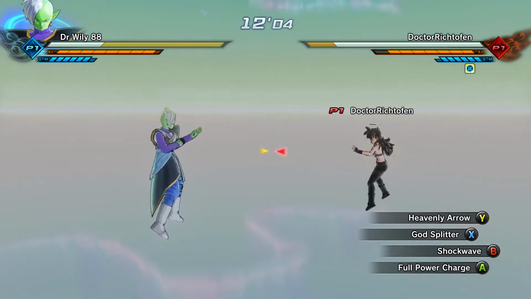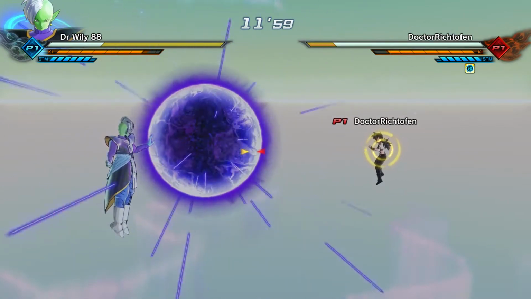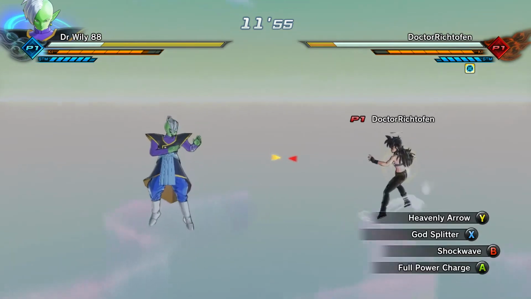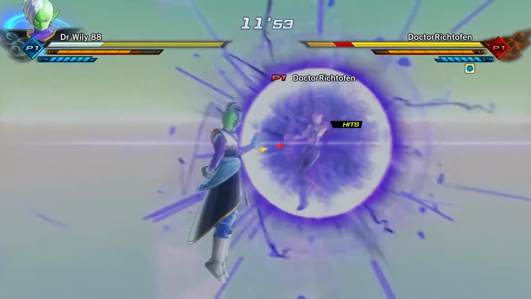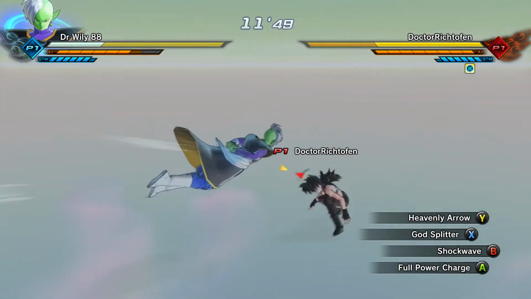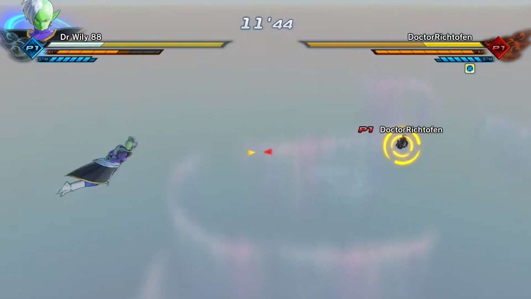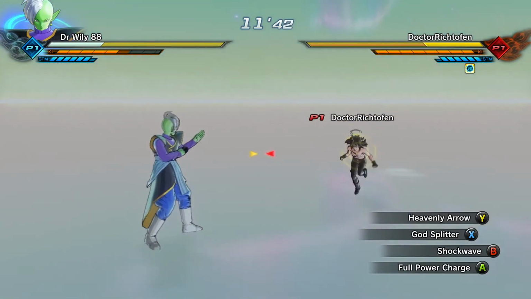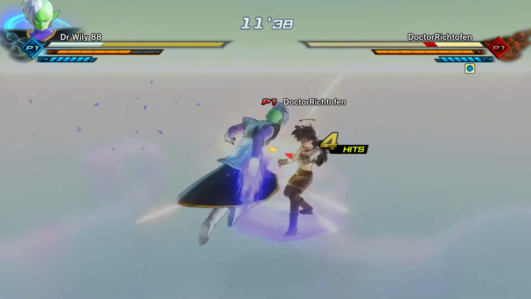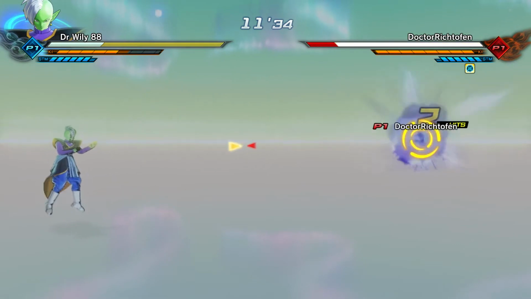On to his next move. Next, we got good old God Splitter. So this move creates a giant orb, like so, and it'll stay there until I tap the button and fire it, like that. What's cool about this is you can use it in the middle of a combo and do some damage just like so. But if I tap the button really quickly, he fires it while you're stuck in it, so it does a little more damage if you do it that way. You can use it at the end of pretty much any Zamasu combo, as long as you fire it fast enough, just like that.